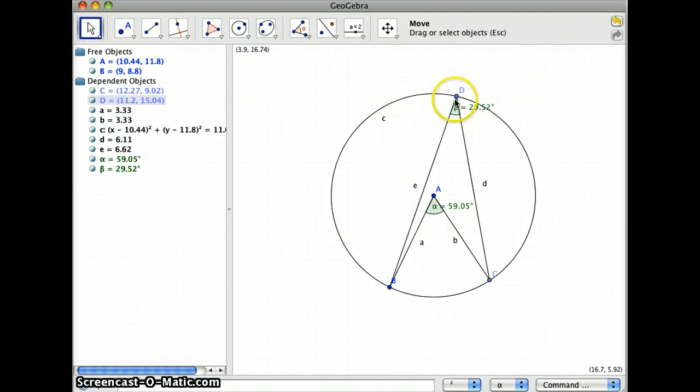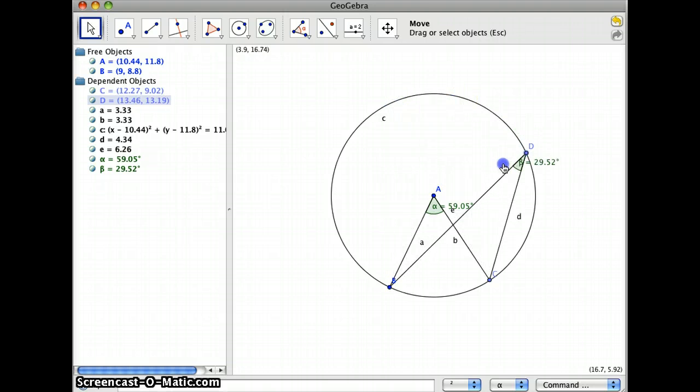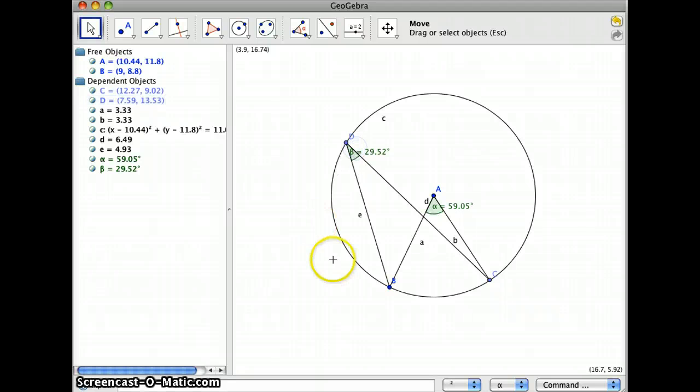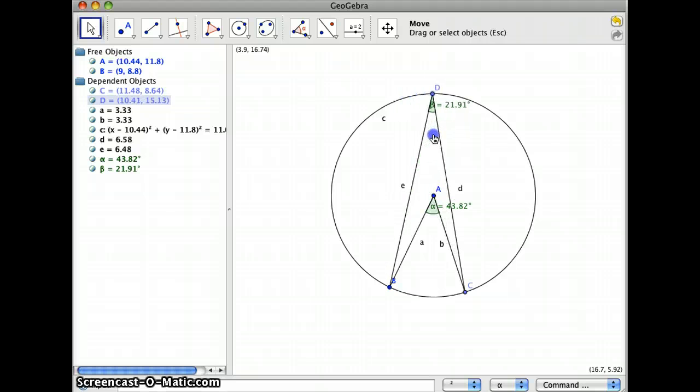I can now pick my move tool and show that when I move that around, those numbers stay the same. I might actually want to change my decimal places, so on and so forth, but this is generally what I want the students to play around with. It's just this simple act of being able to move things around and show that they stay the same.